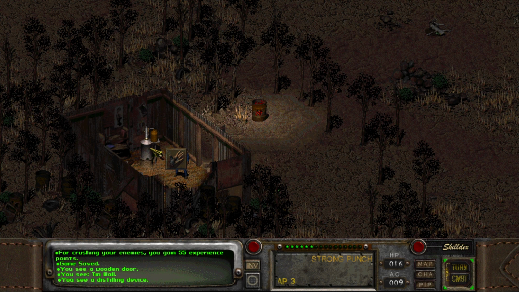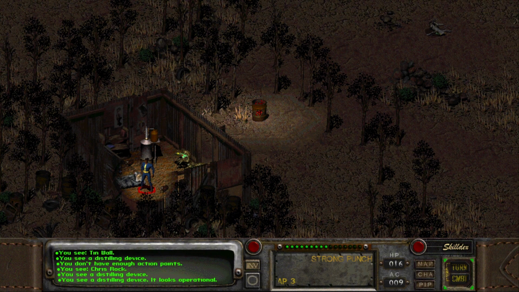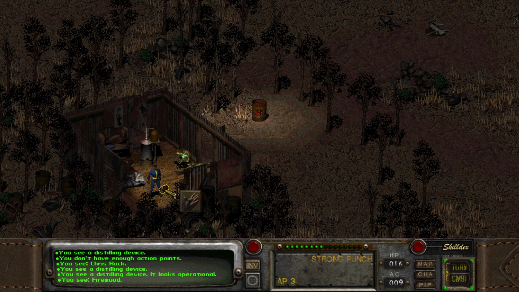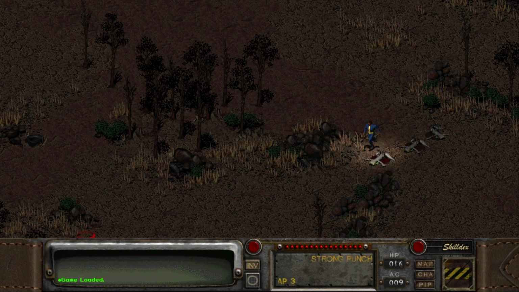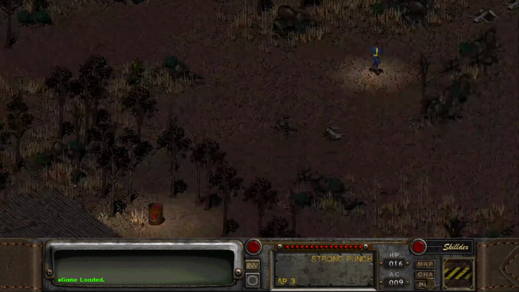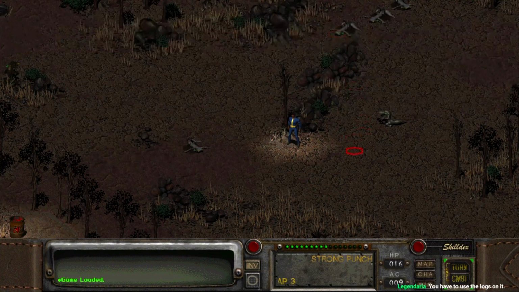You see a distilling device. Let's refuel it. Did I do it? Guess I don't have enough AP. Why is it not working? Oh, I gotta take the firewood. Alright, so let me just reload. Because I can't do this while that golden gecko is chasing me. Uh-oh, nope. You have to use the logs on it.